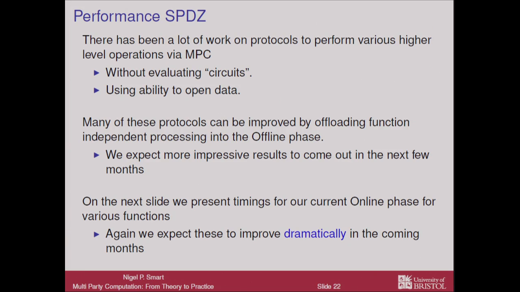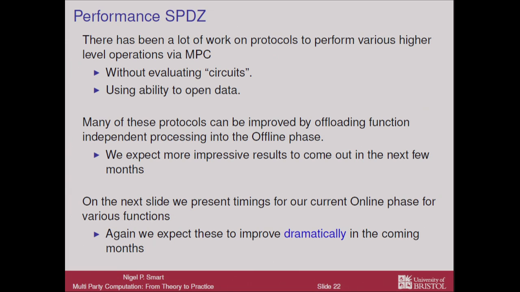Okay, so there's been lots of work in the literature about evaluating higher level functions than just addition and multiplication. If you want to compute a higher level function, you don't write the function down as a circuit and then evaluate the circuit. If you want to do a comparison, you don't write down the comparison circuit. You do something slightly more intelligent. If you want to do a floating point operation, you don't actually execute the floating point thing, although it does take a while. You'll see in a minute.